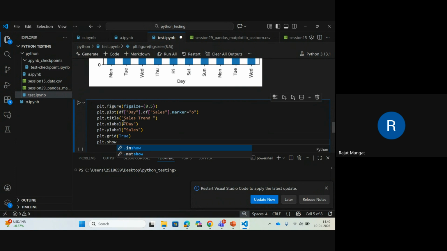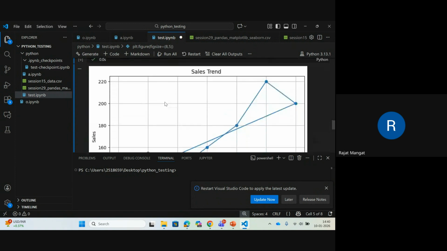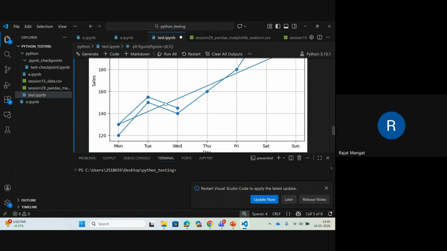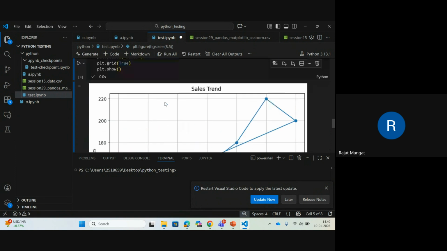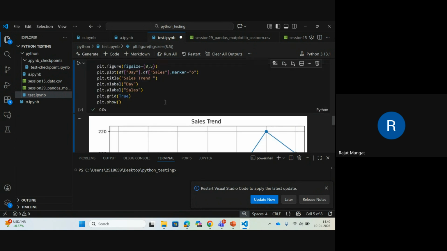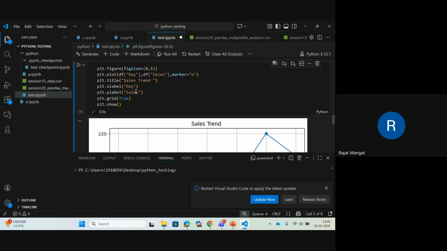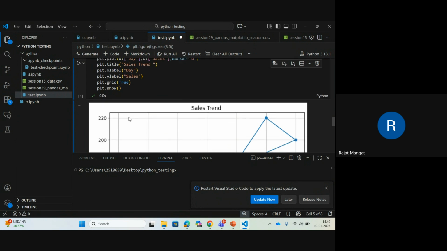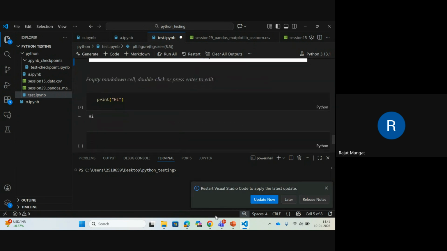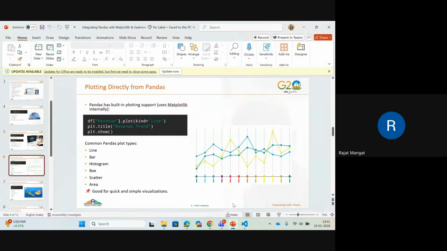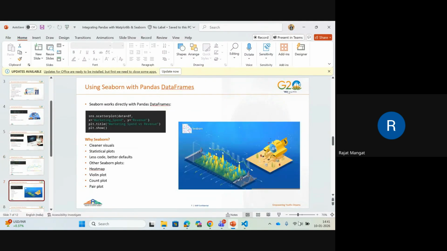Plt.show. Let's see, something is coming. Okay, the grid is coming, and the marker is coming at the joints. We have the marker that we have used. So in order to have more control over your data, you have to use Matplotlib in this way. Now let's move to our next slide that represents using Seaborn.